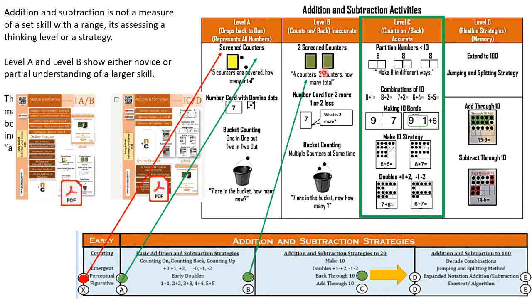So again, with level B, you're just solidifying that, yes, they can count on, and you want to make sure they're accurate. Then when you go to level C, that means they're counting on accurately, and there's very little material even in the books for level C, because once they're counting on, you want to immediately shift so they don't become dependent, thinking counting on or counting back is a permanent strategy. They'll be working on the make 10 strategy, the double strategy, and so on. And then finally, level D is facile flexible, and that would just mean you're going to start working on two-digit addition and subtraction strategies with them.